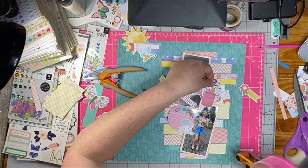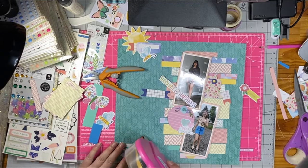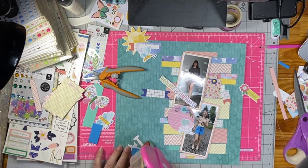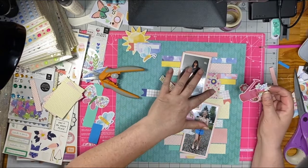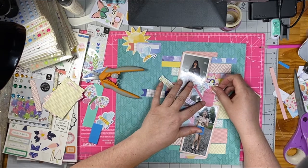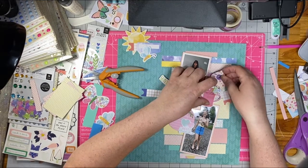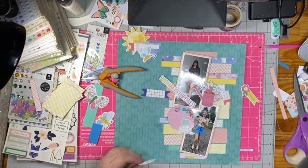That watering can I thought was just adorable. There's a little flag ephemera that says blessed with a flower on it. I'm going to take that Sunshine and Happiness die cut piece and fussy cut around it more. It's already fussy cut, but what I'm going to do is cut them apart to layer the sunshine over the happiness.